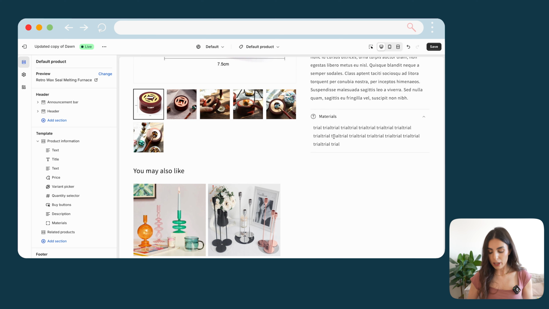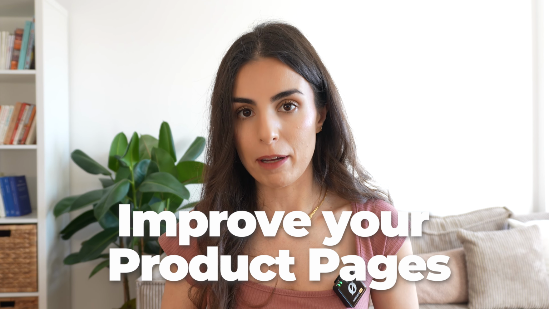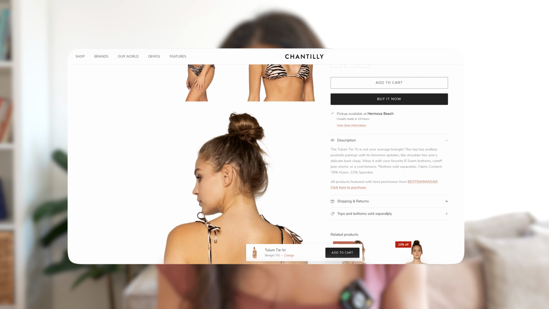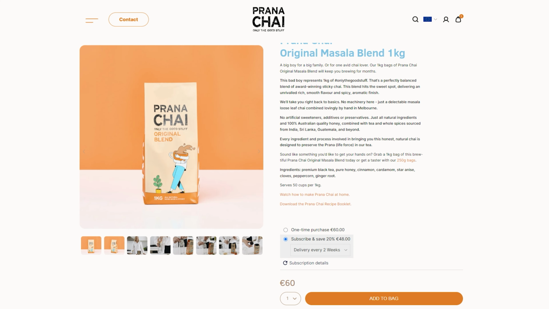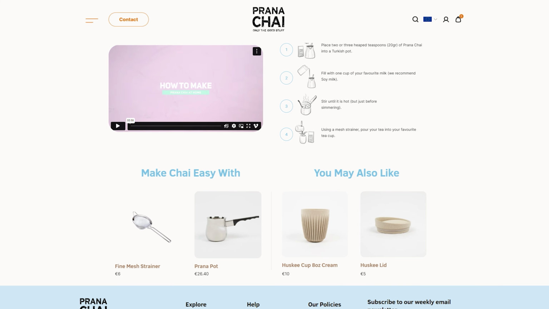Our purpose now is to make this content different from one product to another. And this is going to be super beneficial in order to improve your product pages, because in this way, using tabs, you will be able to break down your product information into sections, into questions and answers, and you make it easier for your customers to digest your product page content and to understand more your products and how they work. So let's say, for example, you sell beverages. Maybe you want to have tabs related, for example, to ingredients, how to prepare it, what kind of food it matches best with. So this type of information is going to be different from one product to another.